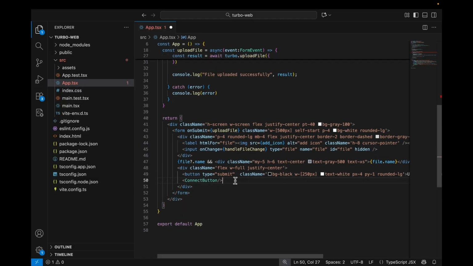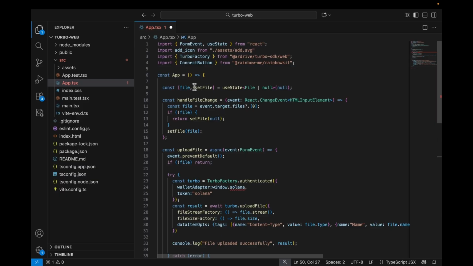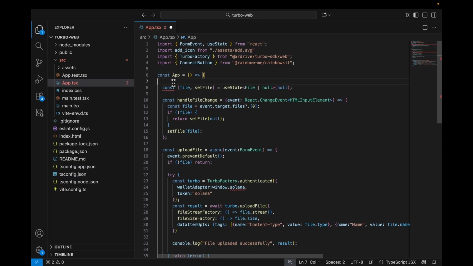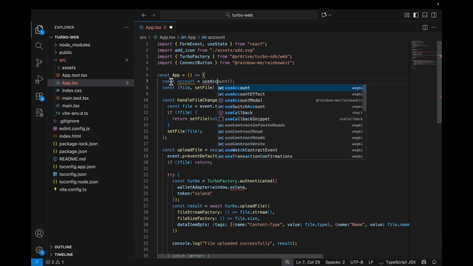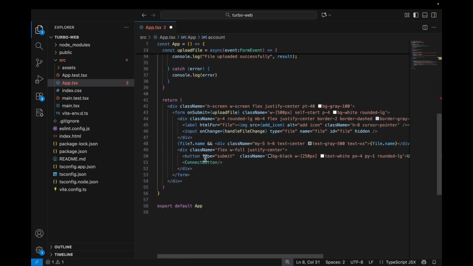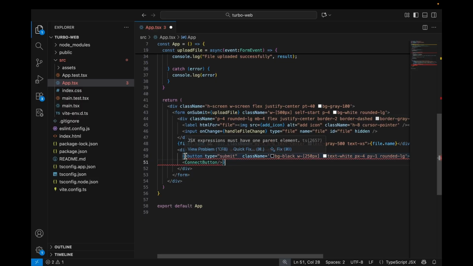Okay, and then the next thing we'll need here is to do const account, and this is going to use useAccount from WAGMI. What useAccount does is watch the wallet and the state of the wallet. What that allows us to do is come here and have a condition as before.